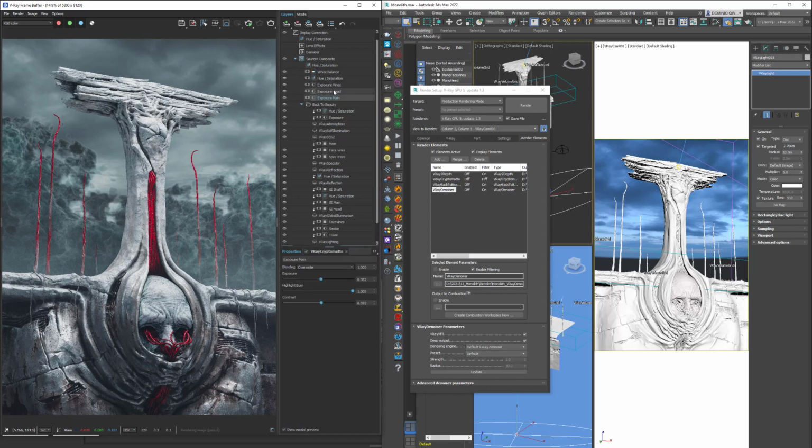So I have separate exposure controls for the main part over here, for the head, for the vines, and then I have a hue and saturation pass and a white balance pass.